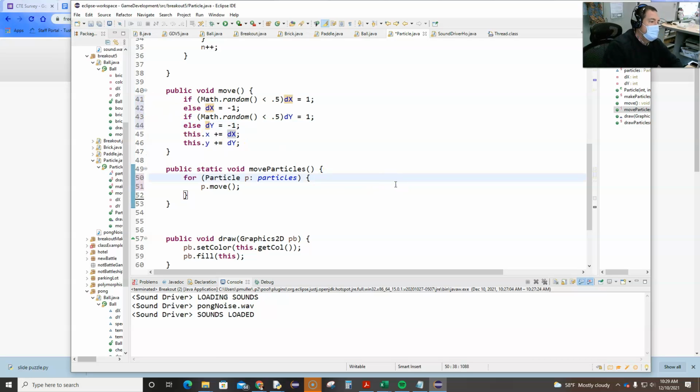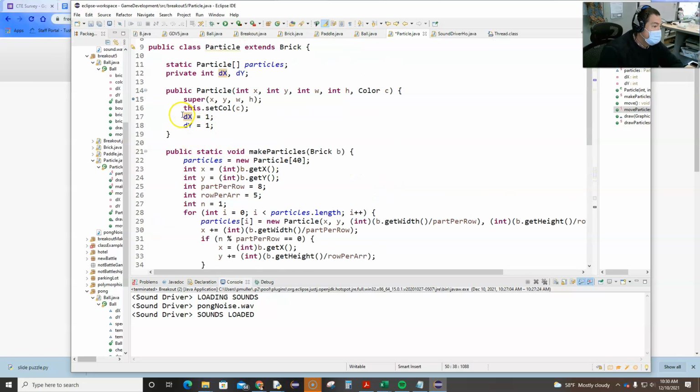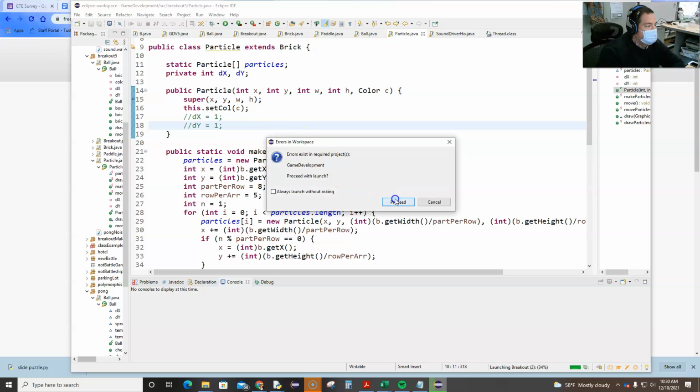All right. So I like that. Basically, we're using Math.random so that half the time dx is positive, half the time negative. Same thing with dy. Then we set the location of x and have it reflect the change, whatever the dx was. So this is going to really change the way our particles are moving. And this initial dx, dy value is really not necessary. So let's take a quick look at this now.